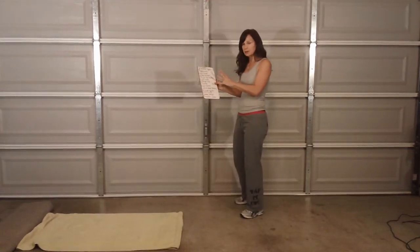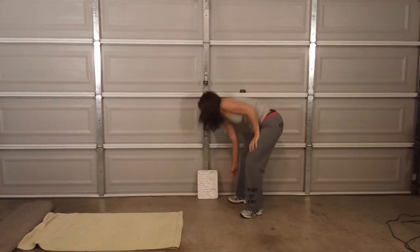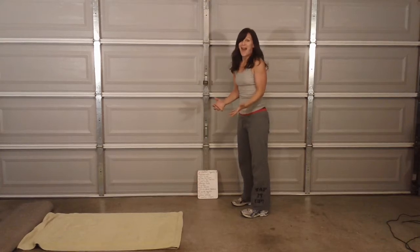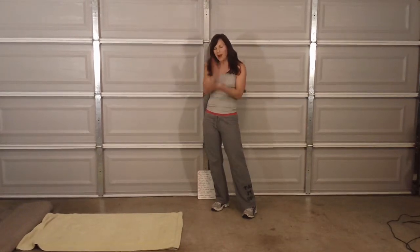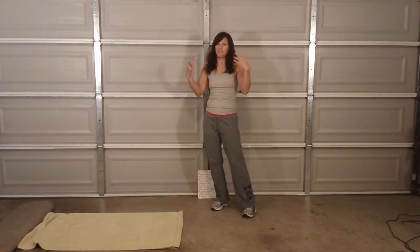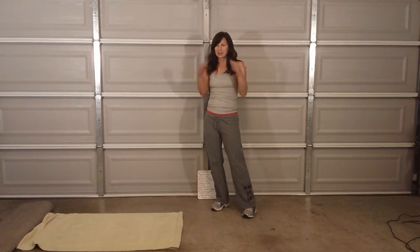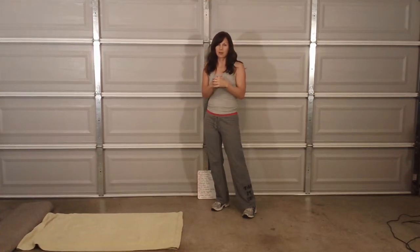I need new dry erase markers, so it's kind of hard to read, but we're going to work with what we got today. I'm terrified to do this workout. I haven't worked out since my 100th day of 100 challenge last week, because right at the end of that 100 day challenge, I got super sick. I had a fever, and I was just really sick. I still have red eyes because my body is trying to get rid of being sick. But I feel healthy and I feel good. I just might be weak.